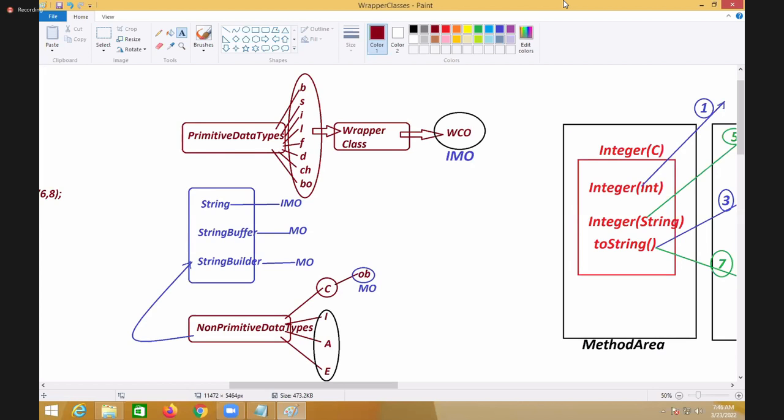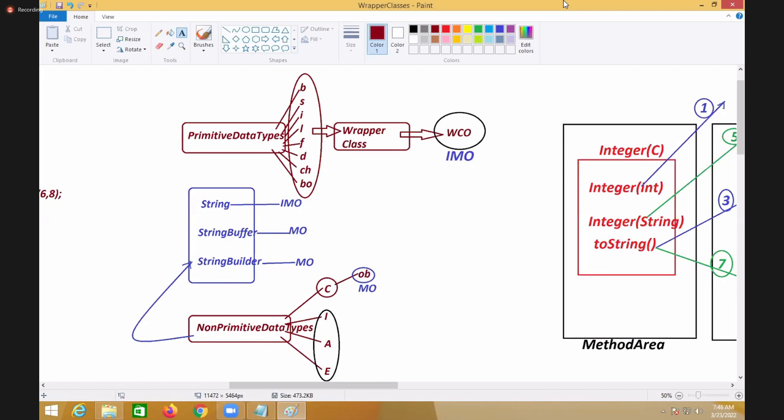Nowadays, the latest versions came, no? They support auto unboxing and auto boxing, which means they do the work without involvement of the developer. It's theory for you. Based on this, I gave 3 or 4 questions for a demo. Now, to keep you busy for 2 days, I gave 3 or 4 questions. I stopped it. Got it, right?